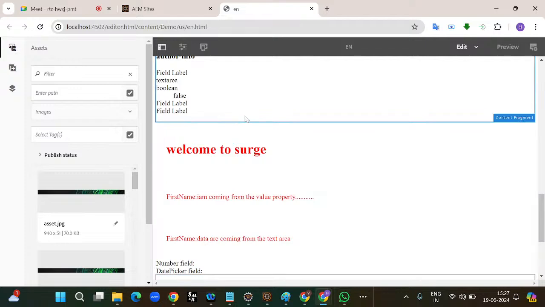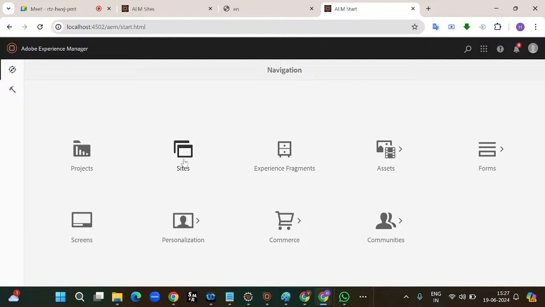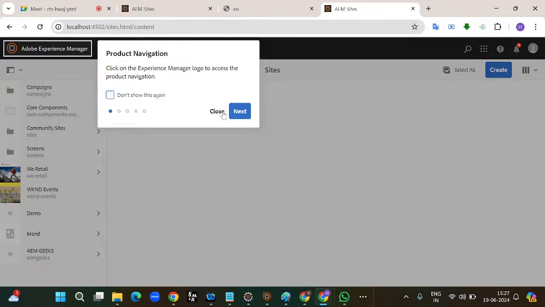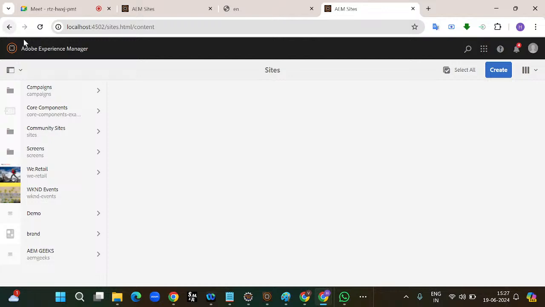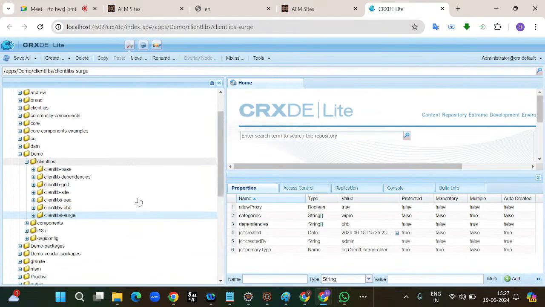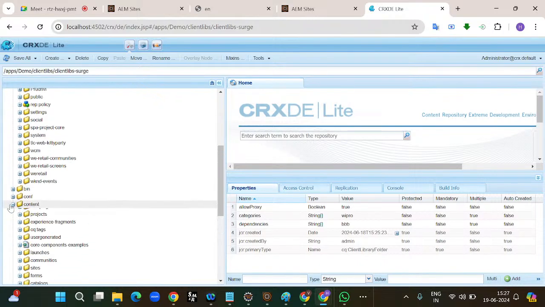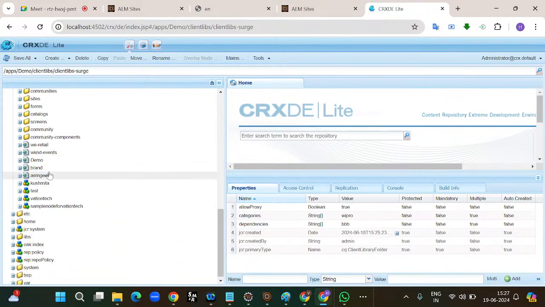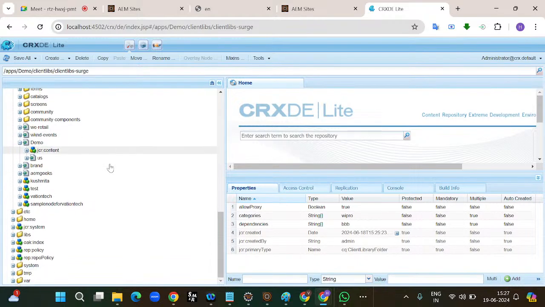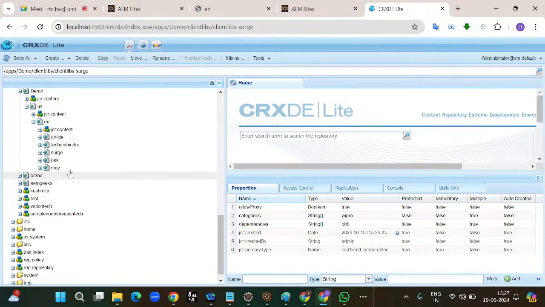If I save this and open localhost 4502, Adobe Experience Manager, Tools, and CRXDE, that page is the EN page. If I open the content node, inside content we have the demo project, and the US page. Under the US we have the EN, and inside the EN we have the search component.